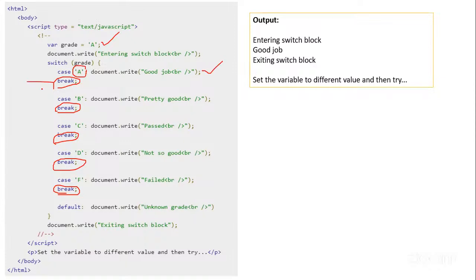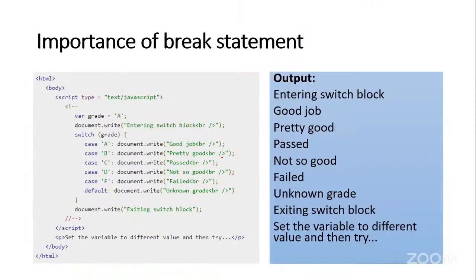But if you remove this break statement, all the remaining cases also will be executed. That is what we are not expecting from the code. That is an undesired output. Remaining cases also will be executed. So if you want to stop the execution after a particular case, you must use the break statement. That is the importance of the break statement in the switch case.